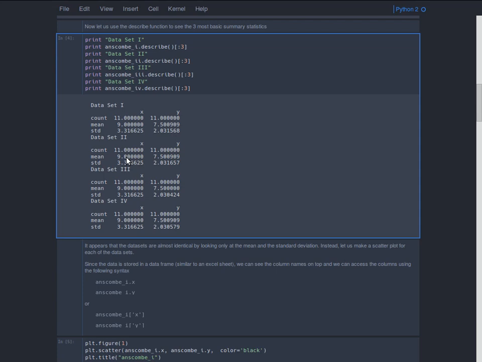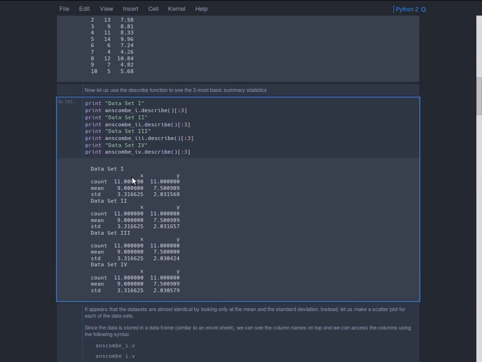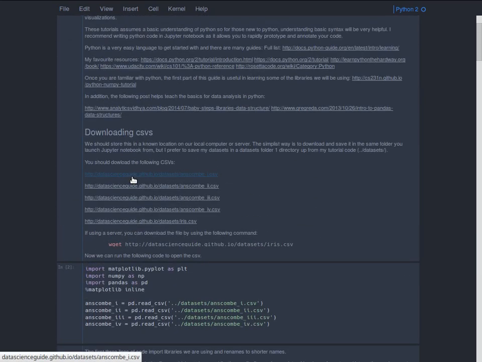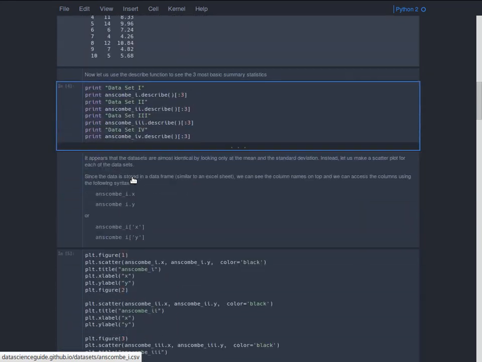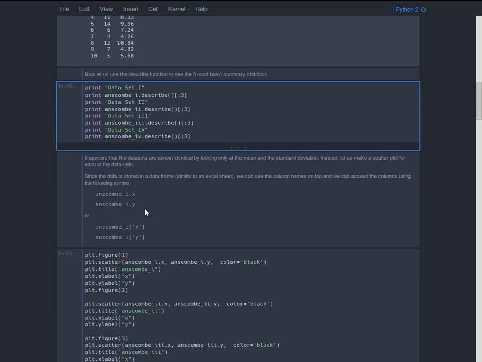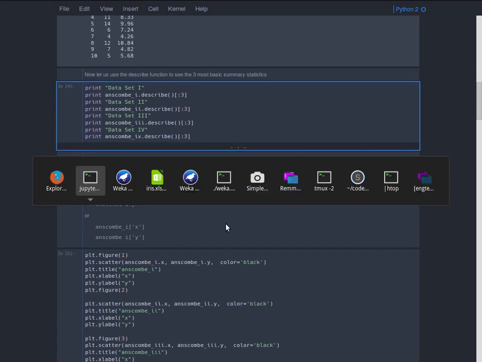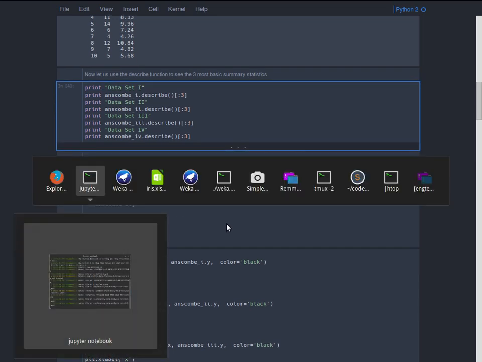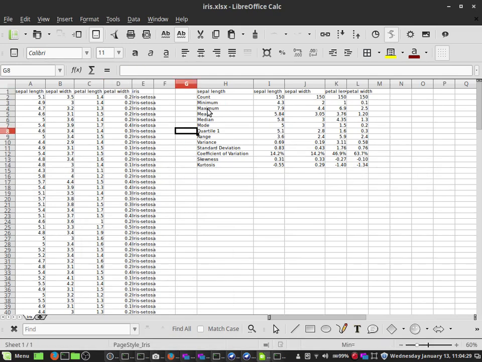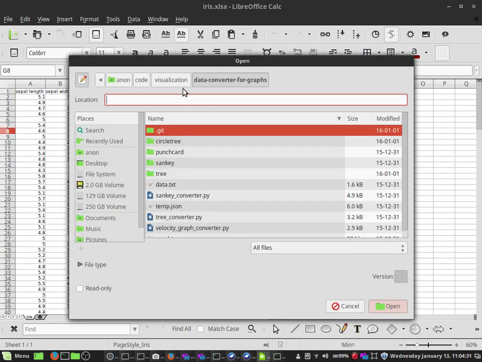They can all be the same, but the data sets can be completely different. And that's why it's very, very important that we visualize the data. I also made an Excel sheet that you can download. I don't think I put the link here, I'll put the link to it later. But there's an Excel sheet that you can download, and you can actually look at all the summary statistics here as well.